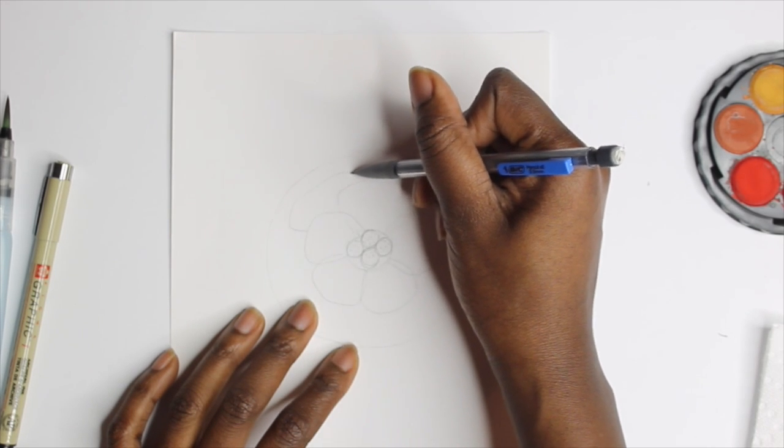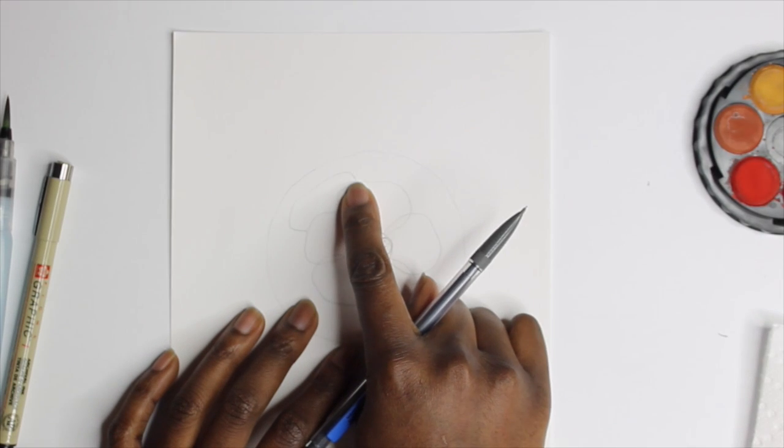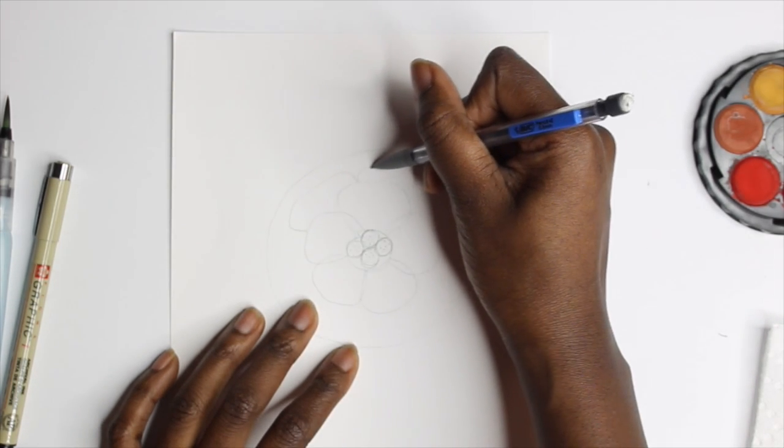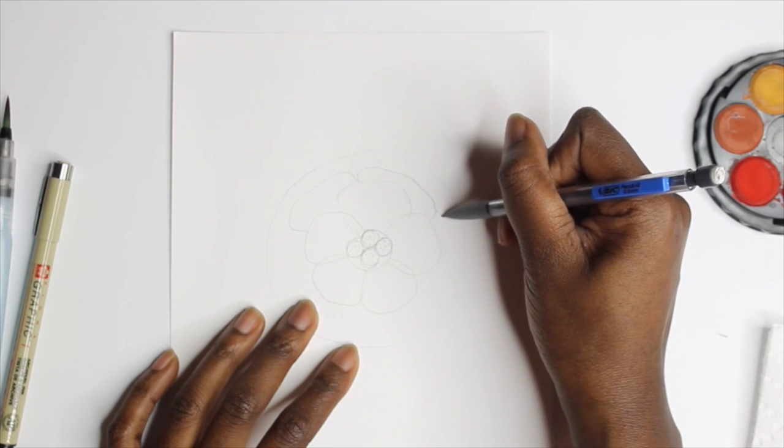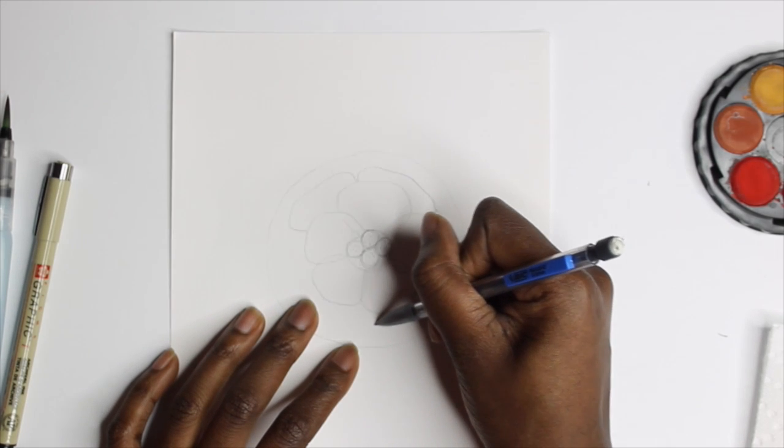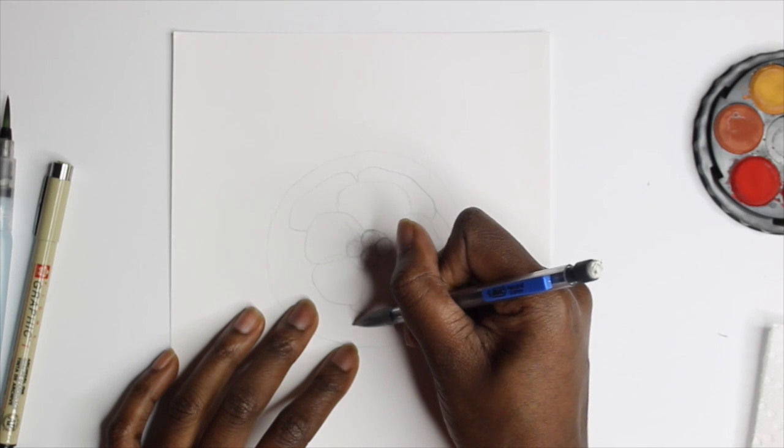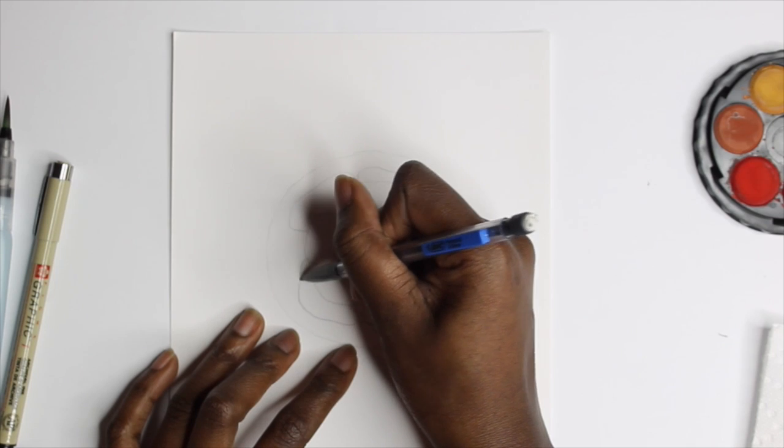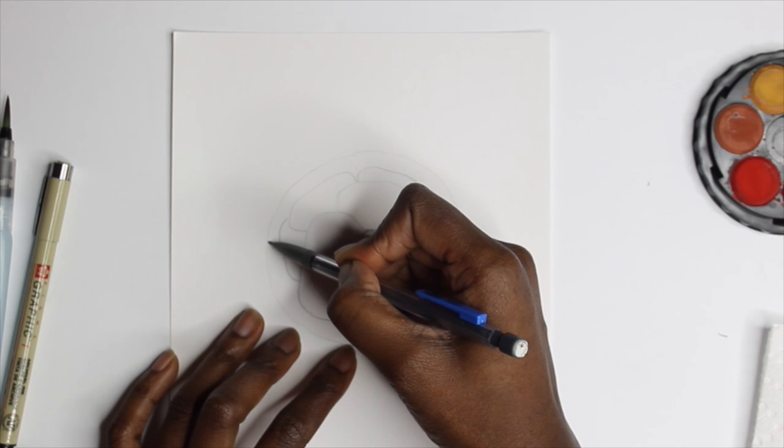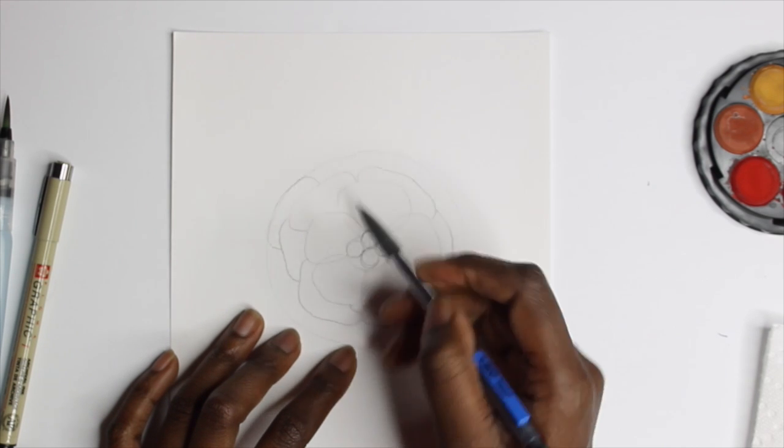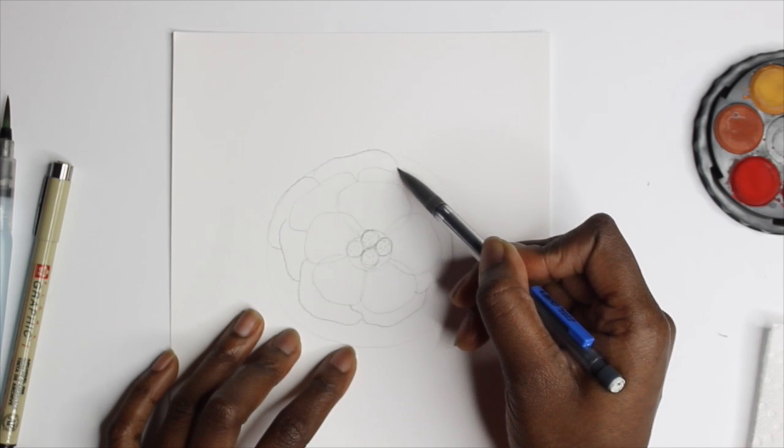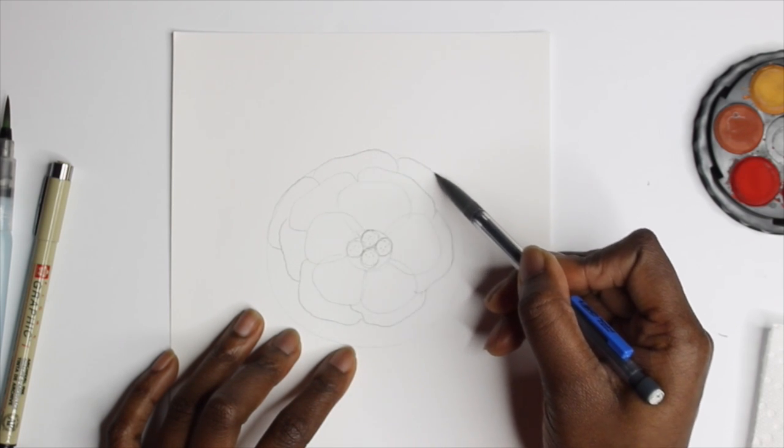And now from outside of them, we're going to be doing petals that are going to be sitting right behind. So we're going to be going from the middle of one petal to the other. You're just going to continue all the way around. They don't have to be as long as the inner petals. And now we're going to continue on with our third layer all the way around, using the outside circle that we had drawn as a reference.